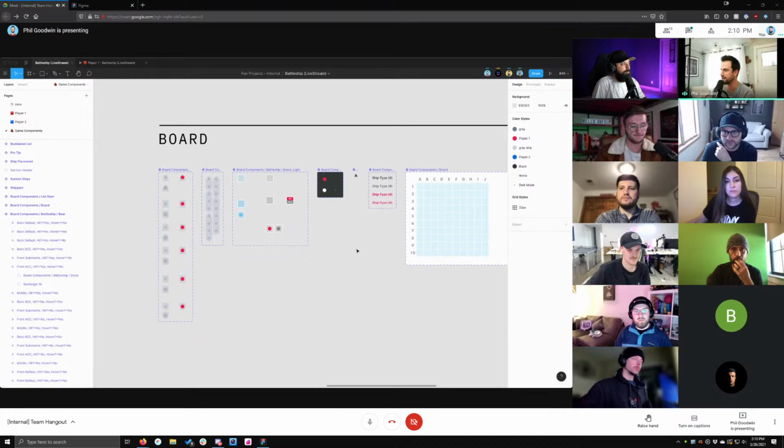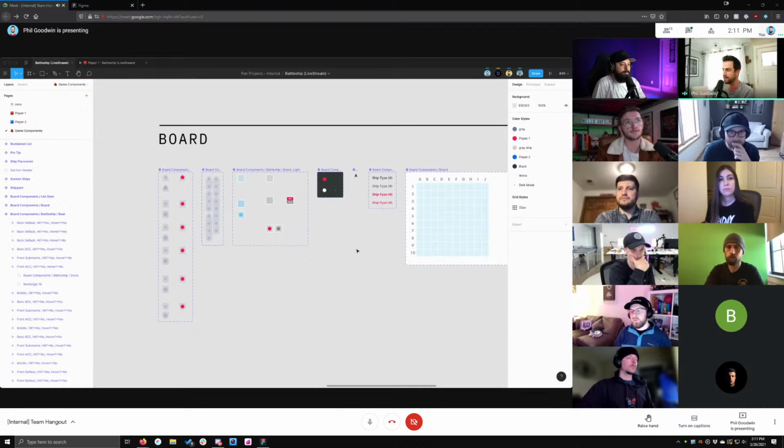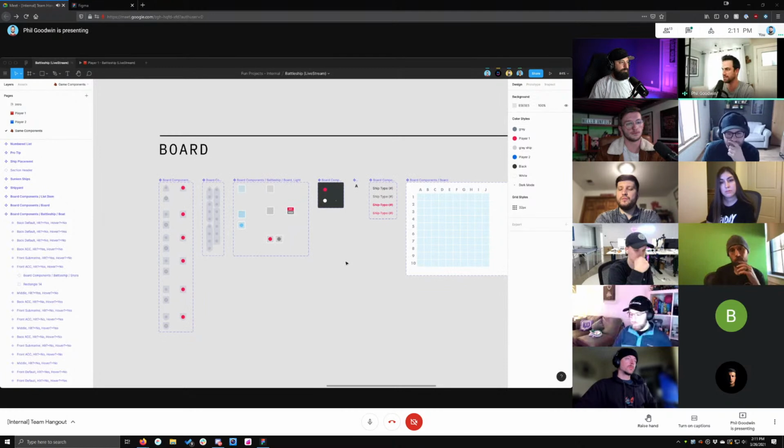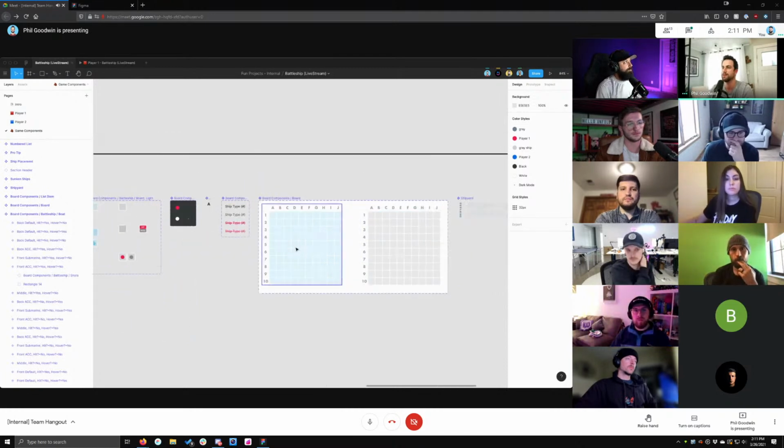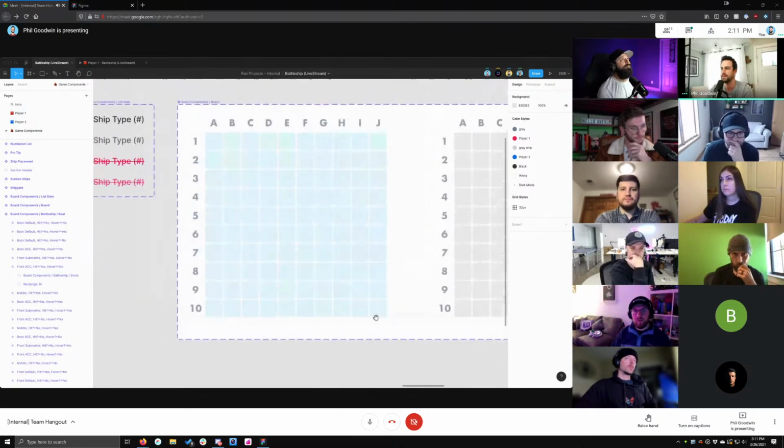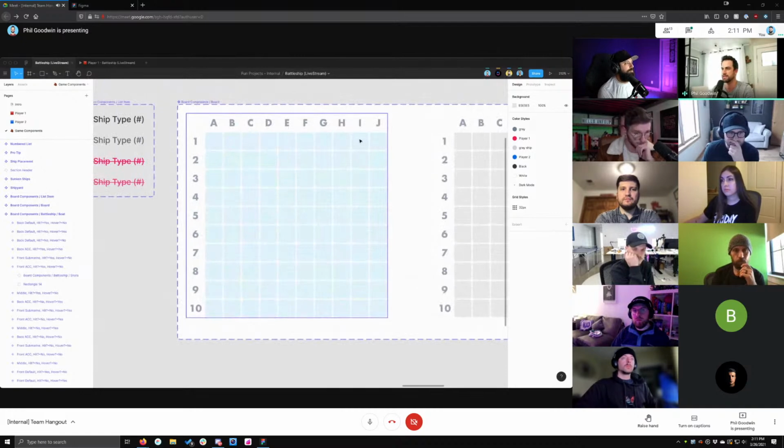Actually, building all this out, I did this as an exercise in testing the limits of Figma's new interactive components feature. How many interactive components can I embed in one another and still accomplish a finished product that works? I started by creating a big square board. And for each one of these squares, I discovered I wanted a hover state on it. So I went back and created a component for a square.